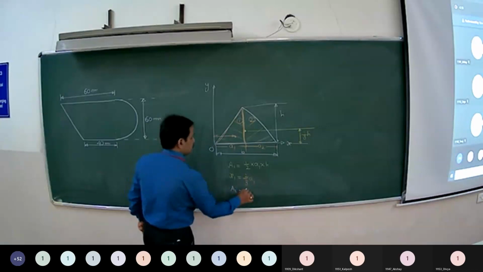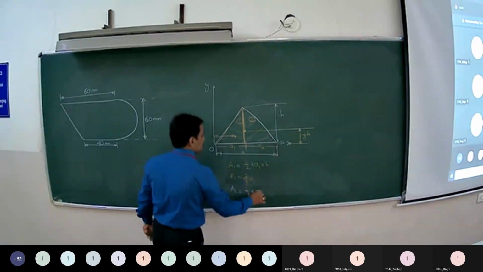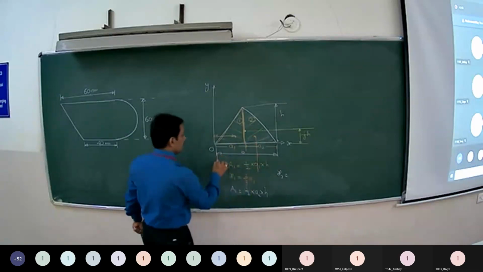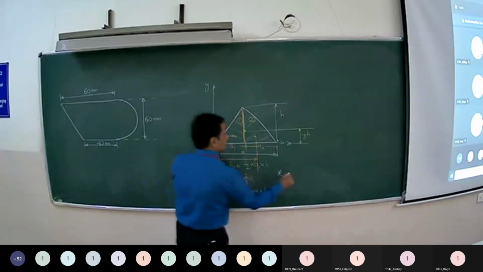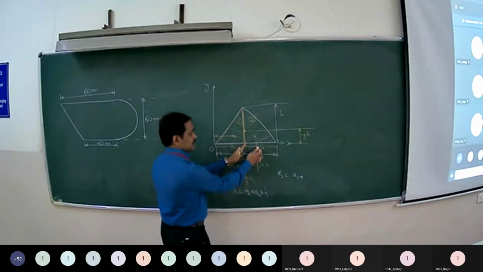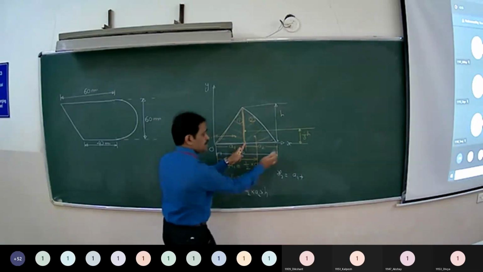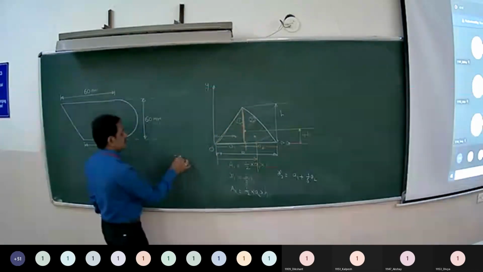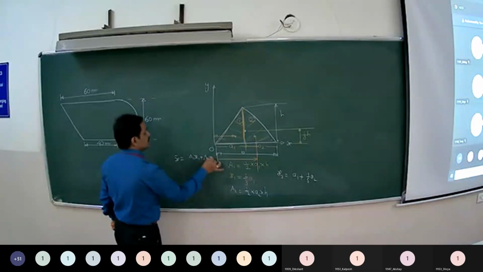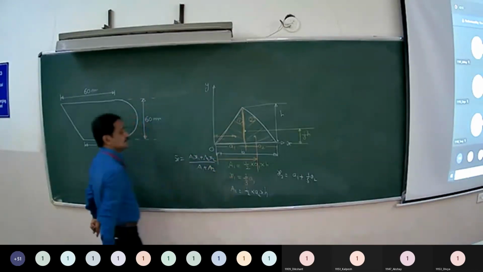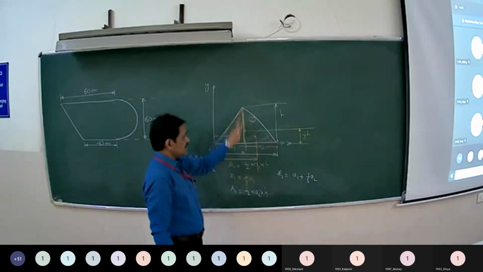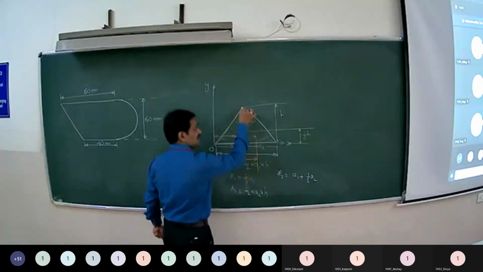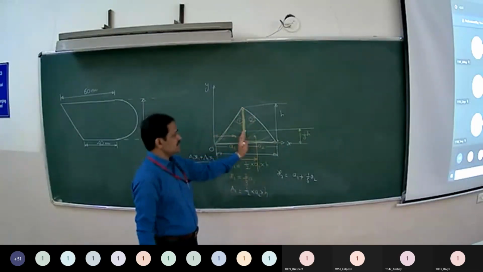Similarly, you have A2, half into base A2, height is H. And X2 is the distance of centroid of this triangle from the y-axis, this total distance. This is A1 plus, how much is this? You are measuring from this side, so it is 1/3 of A2. Then for the entire triangle, x bar is equal to (A1 x1 plus A2 x2) upon (A1 plus A2). For a right-angle triangle, we have the advantage that if you consider one side as the base, the other side becomes height. If you consider this vertical side as the base, then this will become height. So from base, we know it is 1/3 of height.